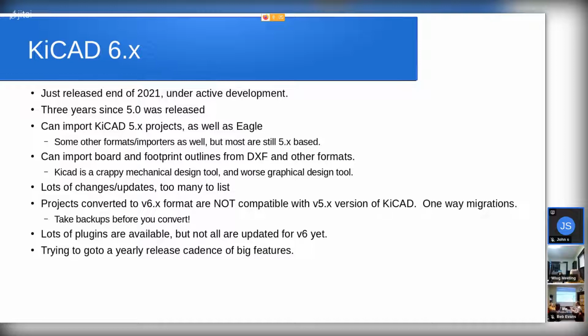A lot of the old plugins in version 5 were supported under Python 2, but since that's completely dead and it's a fairly manual process to get rid of it, that's where I think a lot of the problems with the plugins have been.